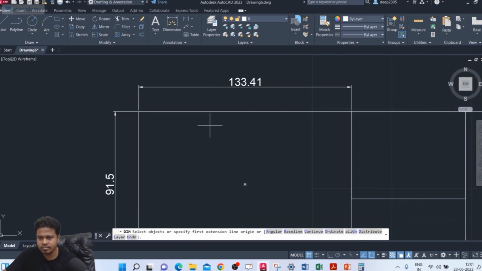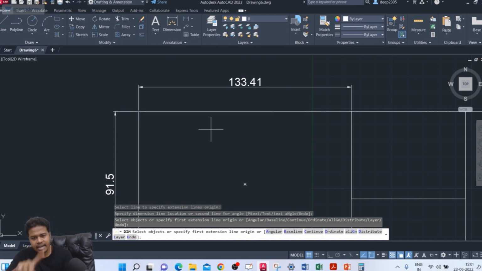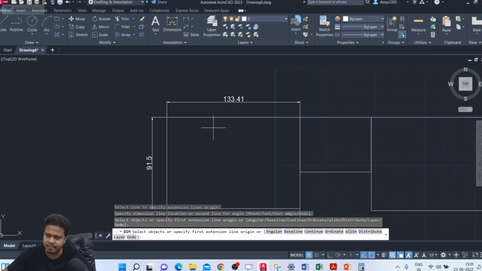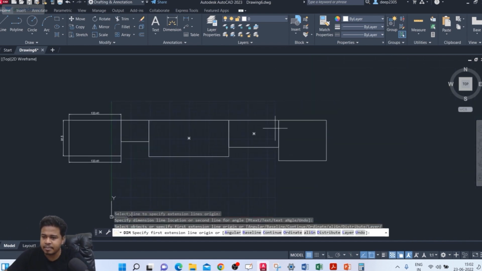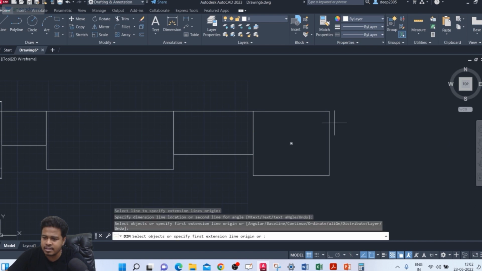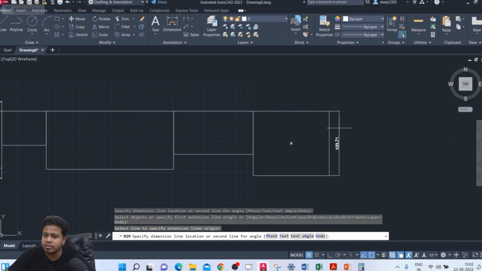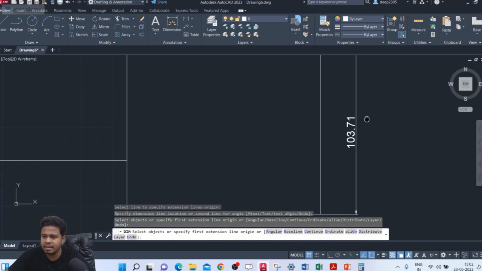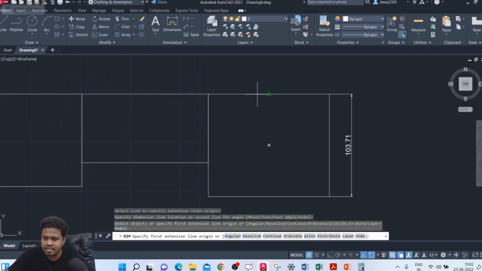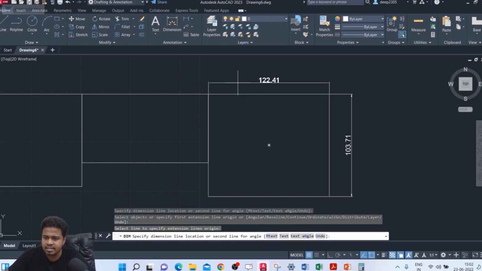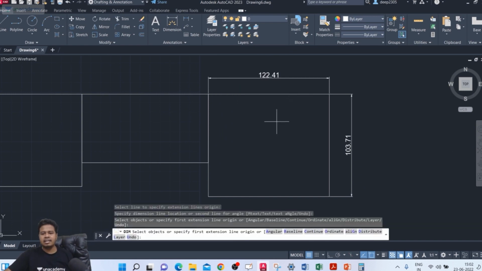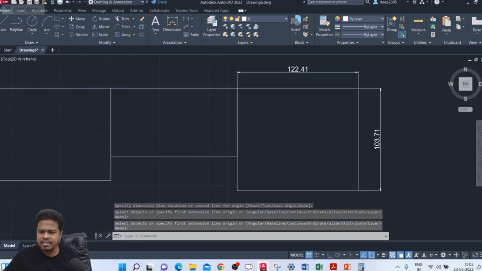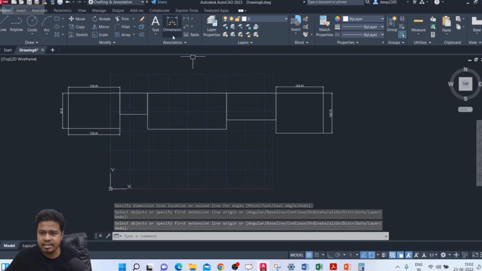Suppose I select this particular line, that line's length will show. You don't have to click one endpoint and then the other endpoint. You can directly do the dimensioning like this. It is as simple as that. If you want to dimension this, directly hover your mouse and it will show the dimension. Left click onto that and place it. Again, select this and place it. Like that it will work. I hope this is clear. So that's the linear dimension.